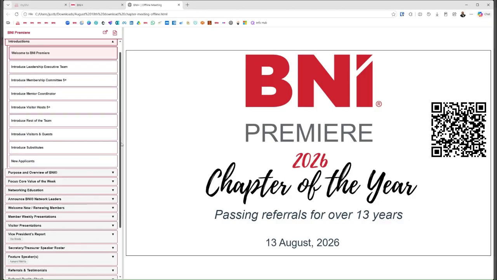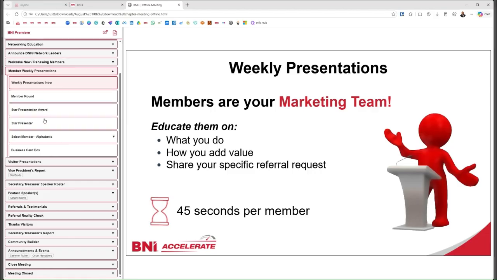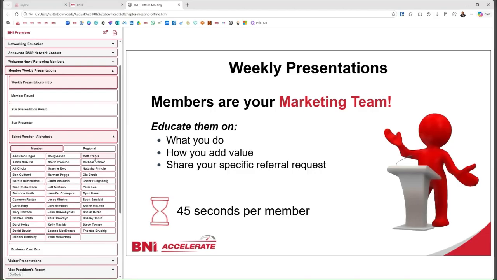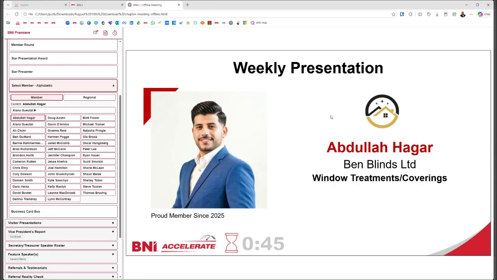This is the benefit of the HTML view. Otherwise, if you're in PDF, it's simply just a bunch of pictures, and you'd have to move around. So it could get quite complicated. When I say it's still interactive, you'll see because this is an HTML, even when you're doing your weekly presentations, you will still get a controller. So you can pick the member you'd like to start the presentations with. The controller does look a little bit different here. It's in line with the rest of the slide selectors. But once you click on a member's name, the slide pops up just like it normally would, and the timer works as well. So this is all within this offline meeting HTML that can be downloaded.